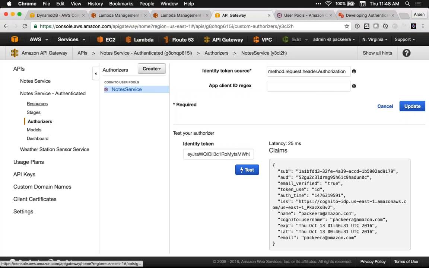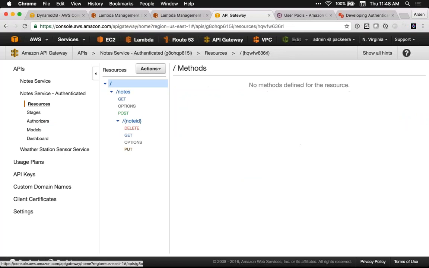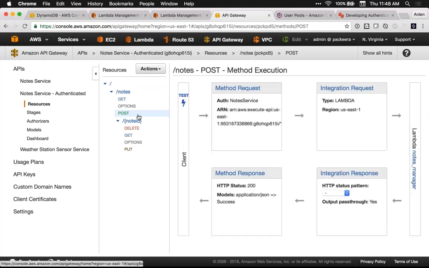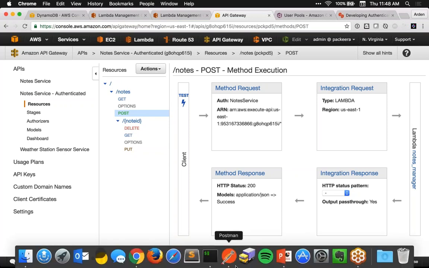Now I'm going to click back on resources here, click on post, and you can see there it's been selected. So for this API, I should be able to do the exact same request that I did before, but this time I'm going to have an authorization header that I received from Cognito that I can use to authenticate me. So I'm going to go back to Postman that we used earlier.